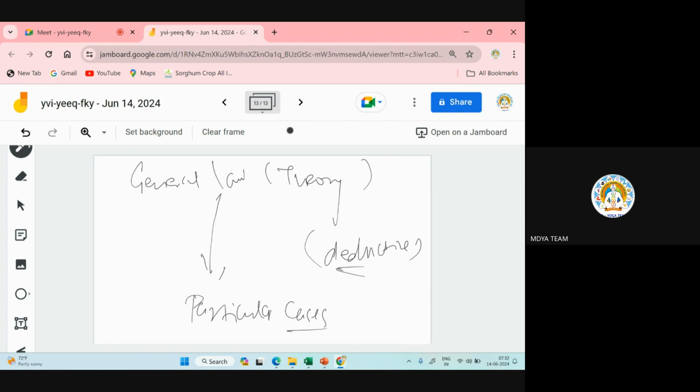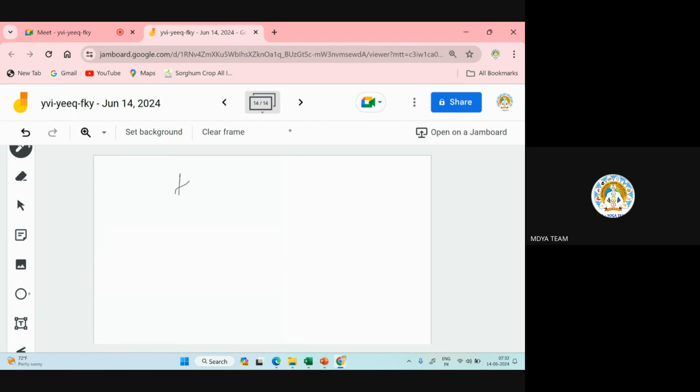For example, we have a general law or theory: yoga reduces blood pressure. What are we doing in research? First, we form a hypothesis. Is anybody doing a PhD here, or a dissertation, or experimental research? Noted, sir. Okay. First in research we form a hypothesis. A hypothesis is a tentative answer or a guess of what can be there. So for example, our hypothesis is yoga will increase height.